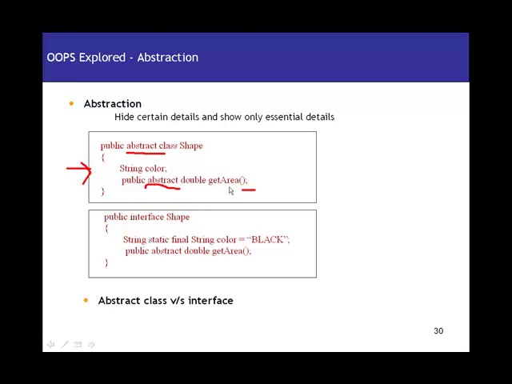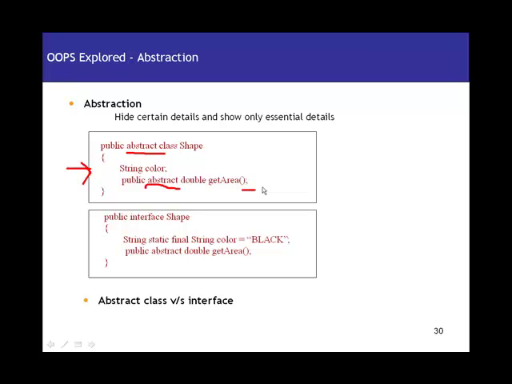So now let's go back to the definition. Abstraction says hide certain details and show only the essential details. So what are we hiding here? We are hiding the implementation of the method getArea, and we are only showing the essential details. We are showing that every shape does have a getArea method. So there should be a method called getArea for every shape. You should have the ability to get the area of a shape. So we are just showing the essential details, but we are going to hide certain details like the implementation of the actual way to get the area of the shape, and that would be implemented by the subclasses which extend from the shape class. So that's what abstraction is all about.